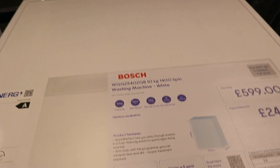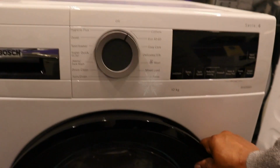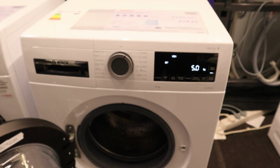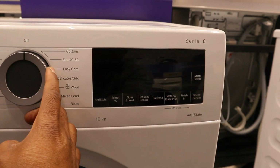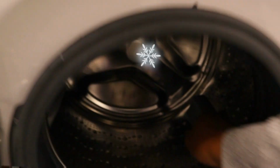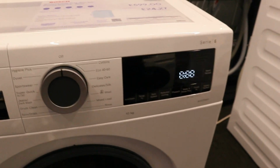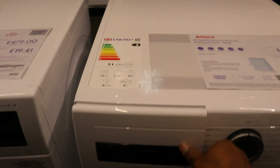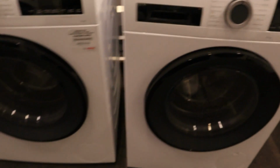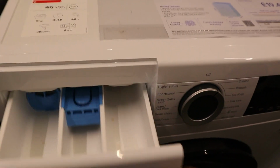Bosch 599. This is Bosch. Bosch Series 6. Bosch Series 4, 479.